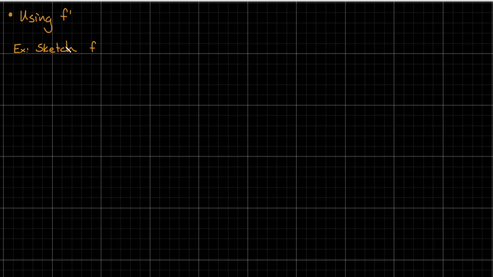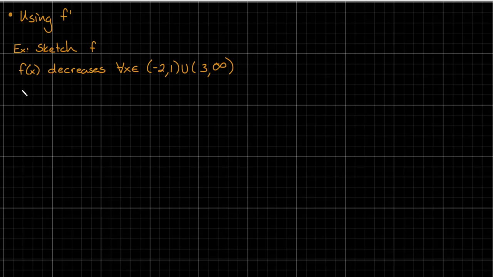So here we go. I'm going to give you a bunch of information about this function f. I'm told that f of x decreases for all x in a couple different intervals. Let's say it's -2 to 1, union, or and, if you would rather, let's say it's also decreasing from 3 to infinity. So I know when my function is going downward.